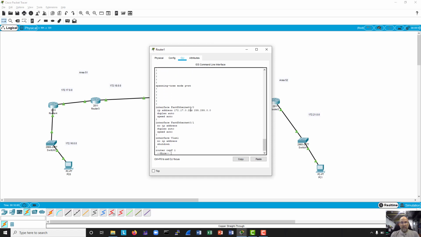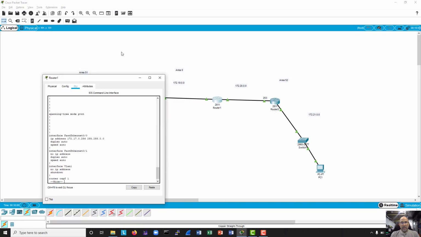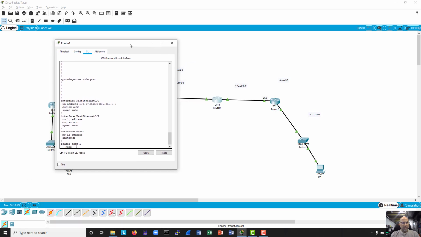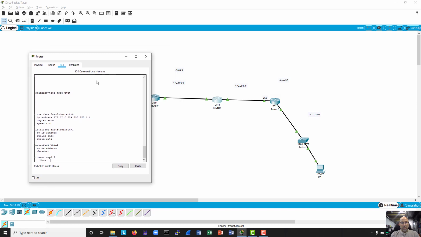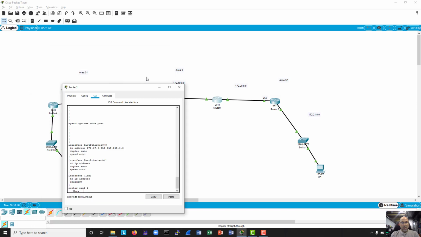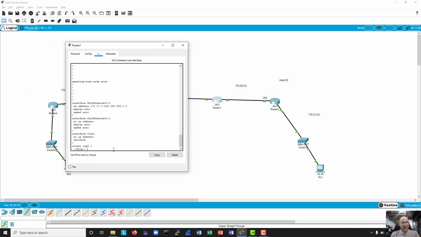Well, I suppose it would help if I gave it an IP address to begin with. And let's see, is that router 1? Boy, I am way off on my routers here. This is not even the correct addresses. So what we're going to have to do is fix this.